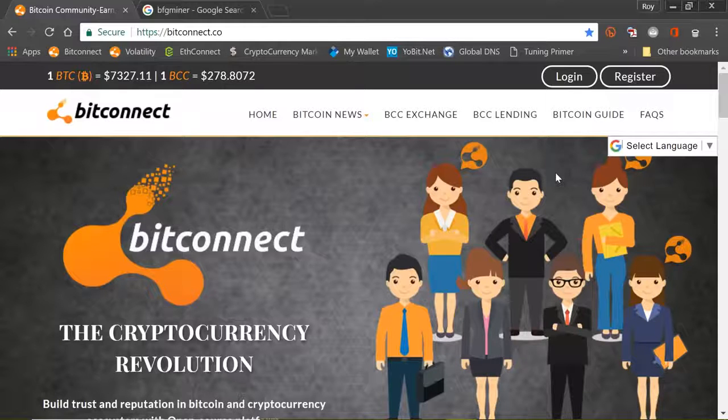Anybody with a computer can do it, but we need to start from the beginning and we need to talk about, first of all, what is mining. So some of you will already know, some of you won't. Some just want to know that it's the fourth layer of Bitconnect. You've got the trading, you've got the staking, you've got the lending, and then they want to get involved with the mining process as well.